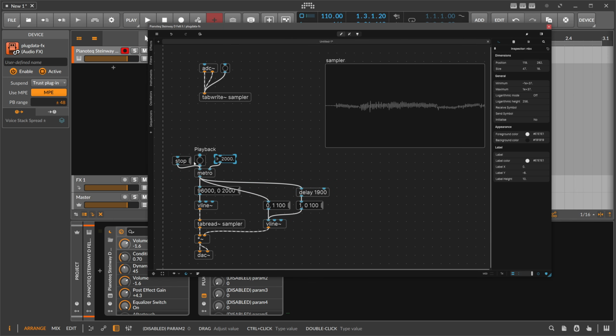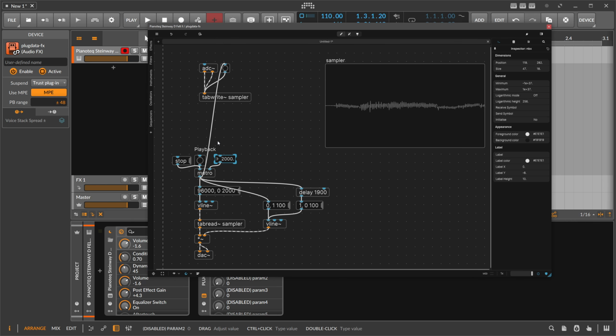So we have a start button, we have a stop button, we have fade in, we have a fade out, we can record here. So what we want to do now is probably also to record all the time. So it's more like a granular delay or something like this. I don't know how to call it. So we can just use here the output of the metronome and feed it back into the sampler bang here to sample every time we play back.